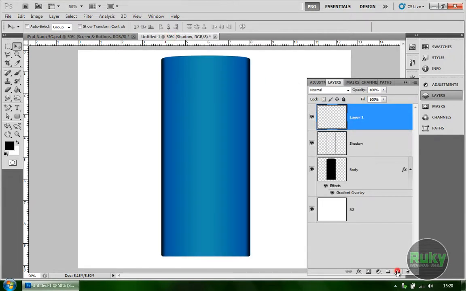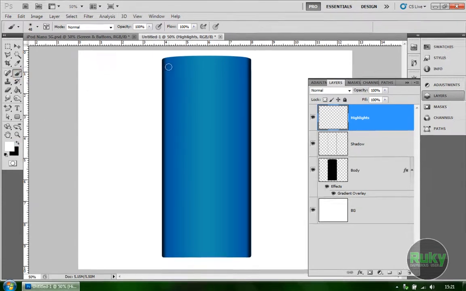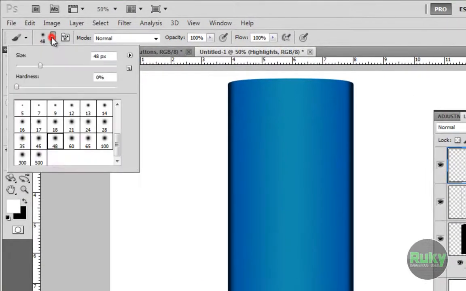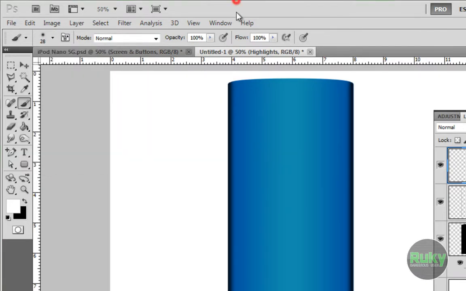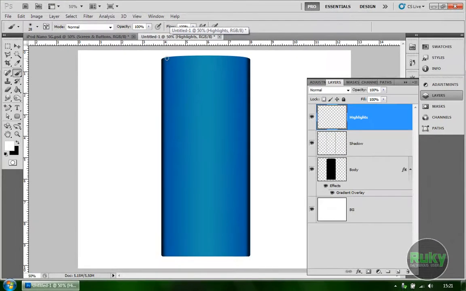Let's create a new layer, rename to highlights. Okay, again with the brush tool, but this time with the white color as foreground. Let's resize the brush to 28. Okay, and let's create the highlight.